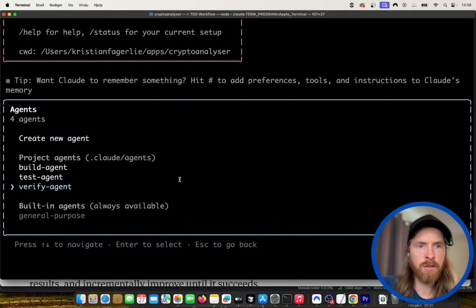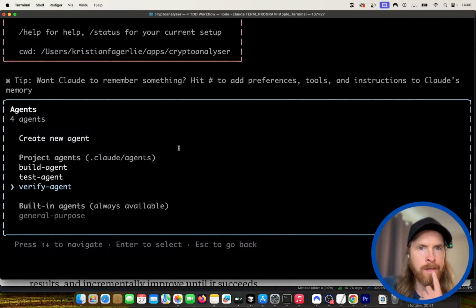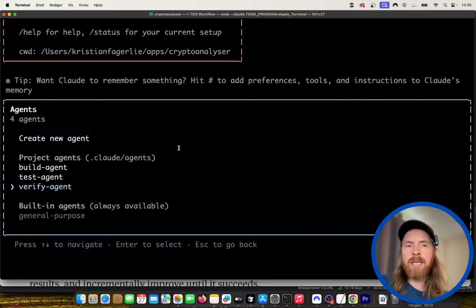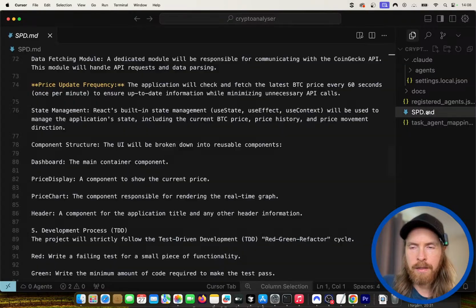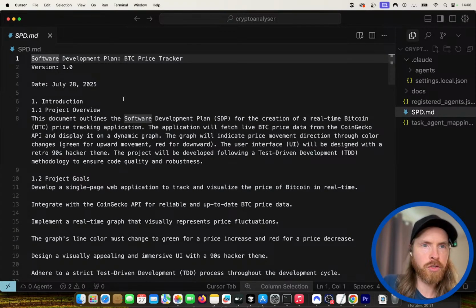by using the new agent setups. So I'm gonna give it a few minutes, then I'm just gonna go through the agents I created, and then we're gonna try it. I created a simple software project development plan here.